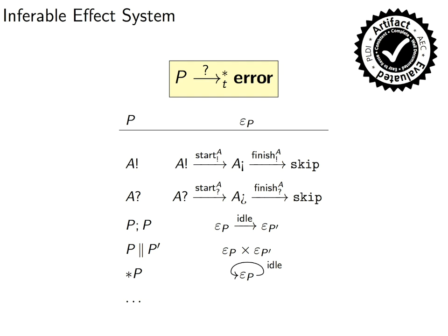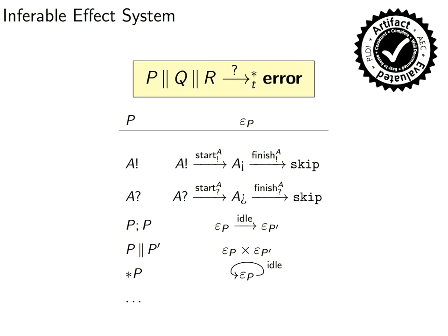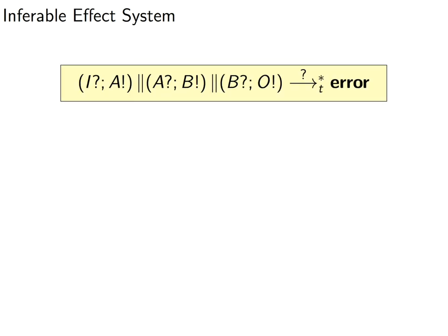And so in the case of parallel programs, we want to avoid that cross-product operation as much as possible. And we're able to do so because of the effective local reasoning that the trace semantics gives us. So for example, consider the following program. This is a 3-stage first in, first out (FIFO) buffer that takes in data on channel I, pipelines it through channels A and B, then outputs it on channel O.